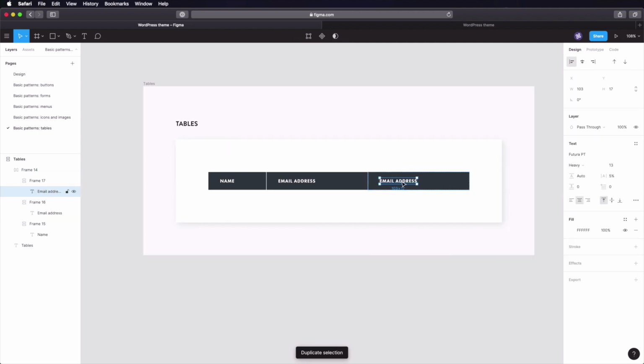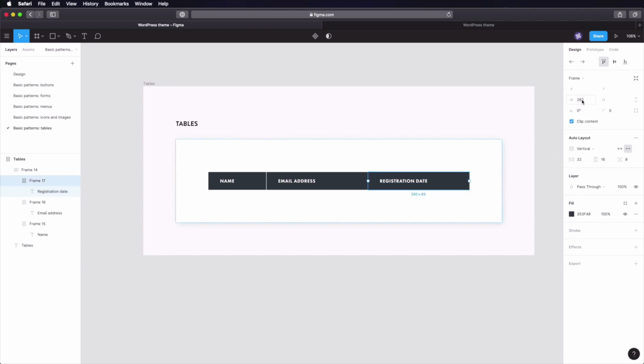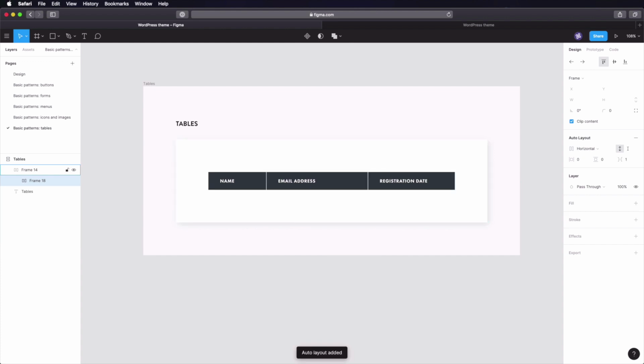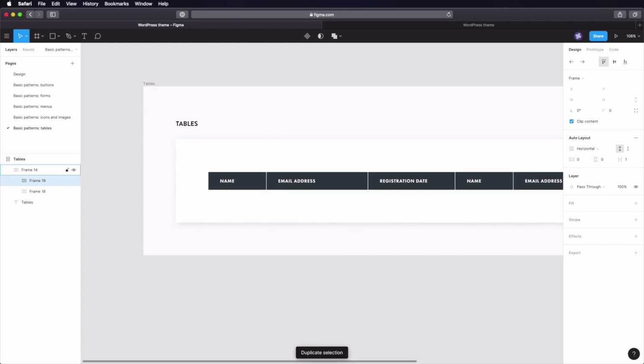Let's duplicate that and use it for, I don't know, a registration date, for instance. Let's make this 240. So now, because we have this group of table headers, let's group them all up in another frame and let's duplicate it.